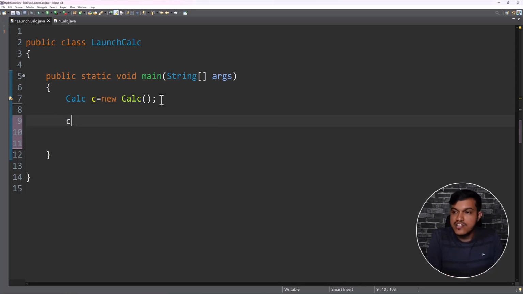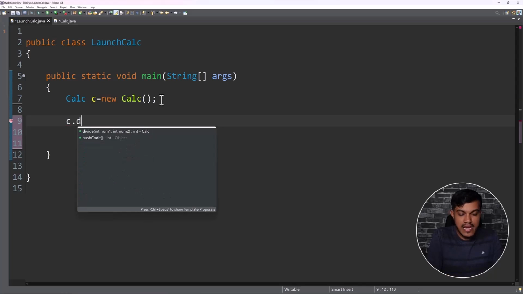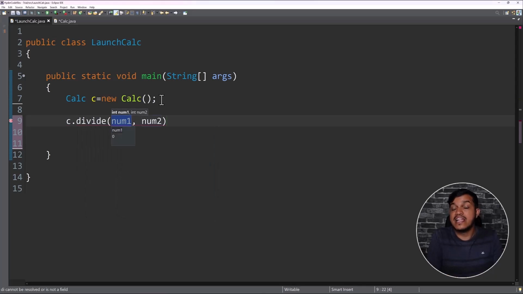So I'll use the reference here, and then I would like to call that method, and later I would like to pass some data. Maybe I'll pass some input here, 10 and maybe 5. Fine. Now if I run my test, this method will get executed and it would return me some result. That result I would like to collect it here, maybe integer type result. And this method would generate the actual result.